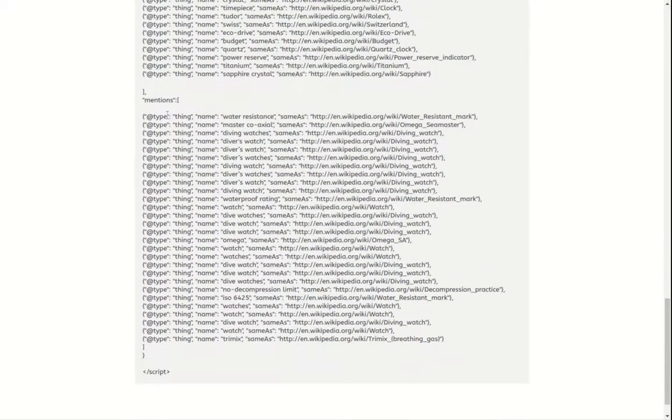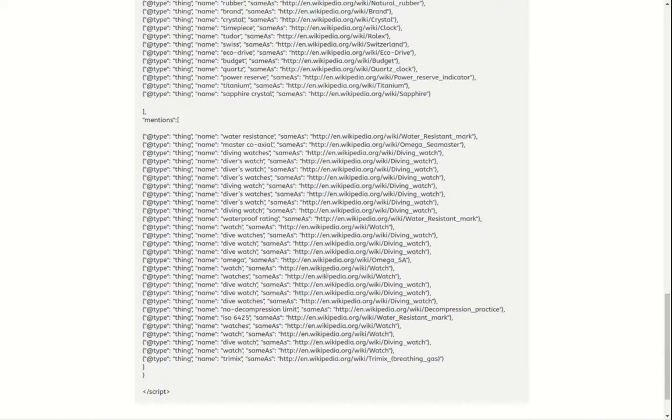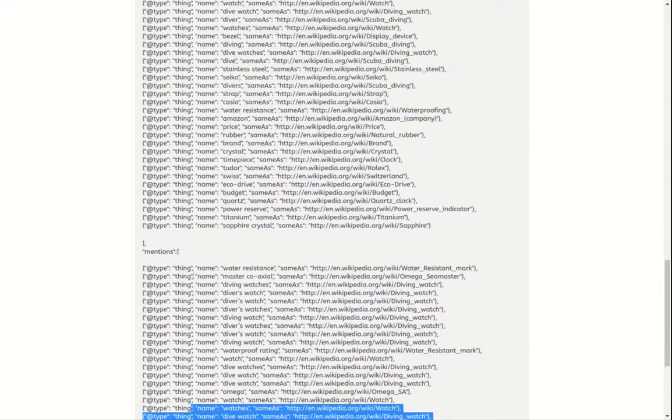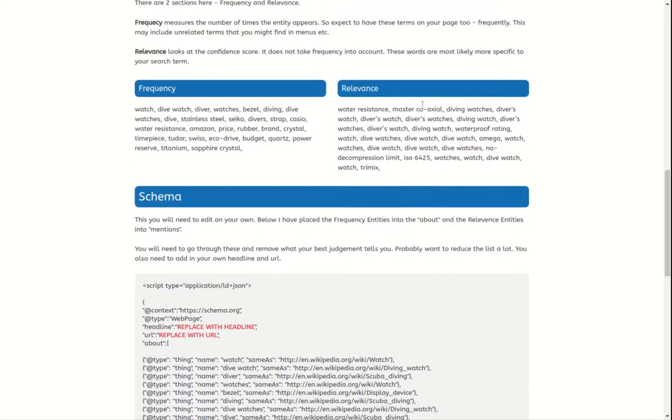This page also mentions water resistance, and then it's got the Wikipedia page. It mentions waterproof rating, same as this Wikipedia page, and no decompression limit, same as the decompression practice page. Okay, so this one, again, you just highlight it or copy it over to your page and use it like that. So that's the extra entities.